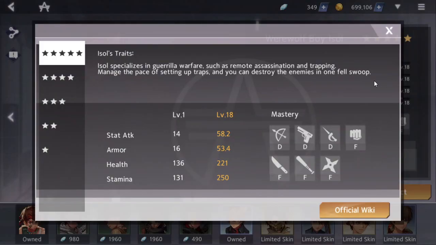And one of the things that really makes Isol shine is that he has really high stats. These stats are higher than most of the characters in the game. And just because he's a stat stick, it tends to carry him throughout the match. And you can kind of treat his start as a D+ start just because of the extra mastery he gets from placing down traps.